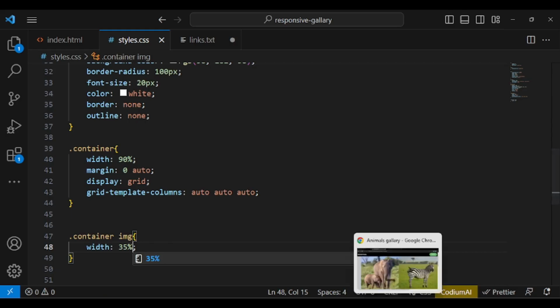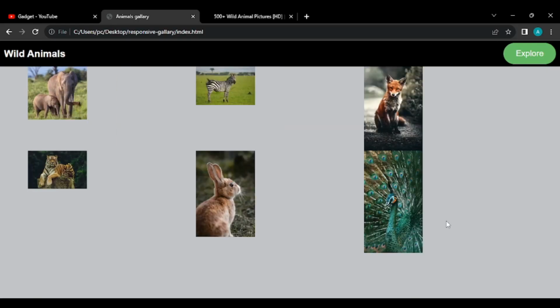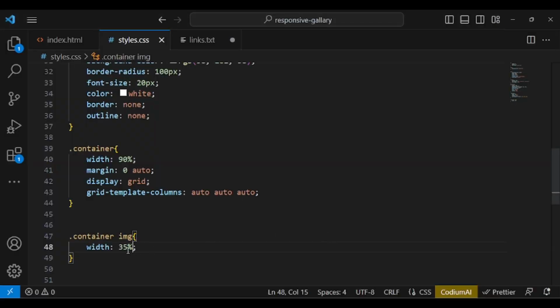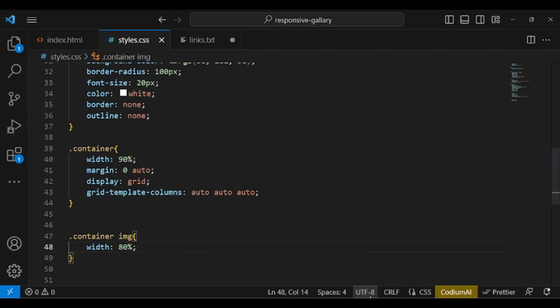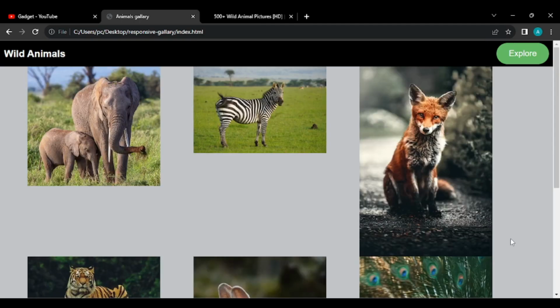Let's save and see. You can see the width is very, very small. So let me give it 80% and see what happens. With a width of 80%, the images are looking better.